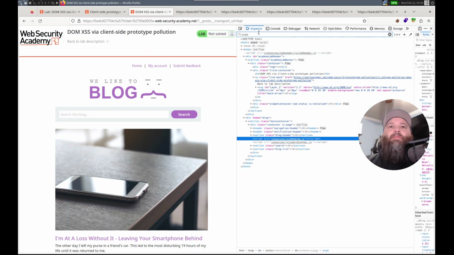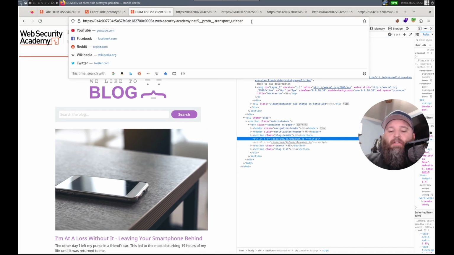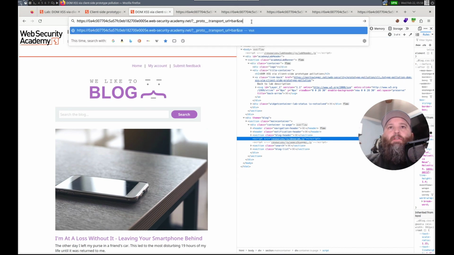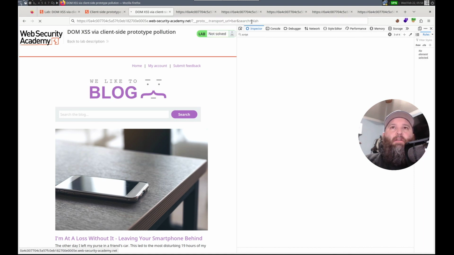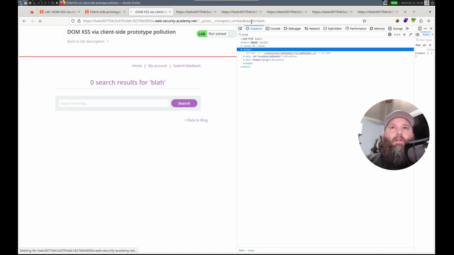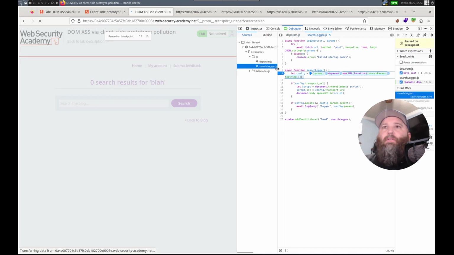Okay, I guess I can figure out. We can also put search equals blah. We're getting super close. I want to kill this breakpoint, and I want to put a breakpoint here, because now we're getting to where we're writing it.